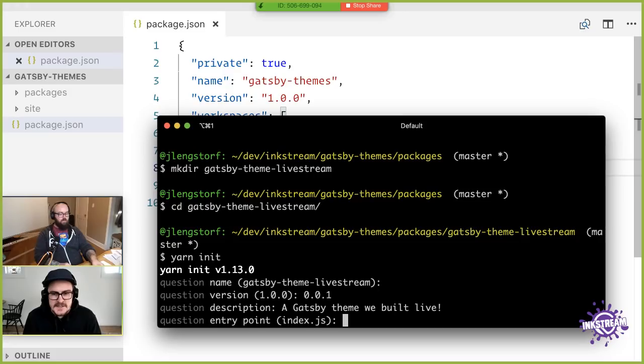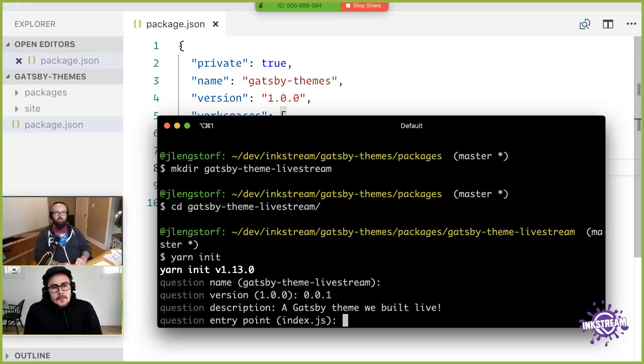Yeah, so the entry point is actually what Gatsby uses, well, Node in general too. When we attempt to resolve the package, the entry point is the way we check to make sure Gatsby theme live stream exists when we build the site. By default, Node will always look for the index.js. A lot of the times you'll see in Gatsby plugins that there's just an empty index.js file that's kind of a no-op. But another way you can do it is just specify gatsby-config, since that file will exist. So then we'll check, oh yep, we can resolve that theme, so we'll be happy and go along our way.